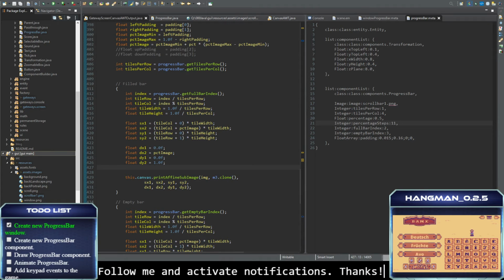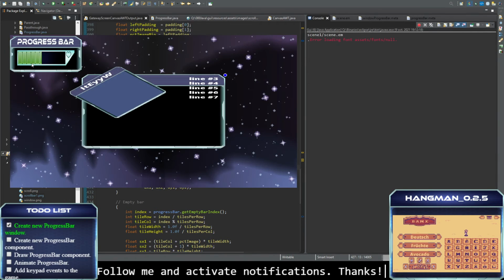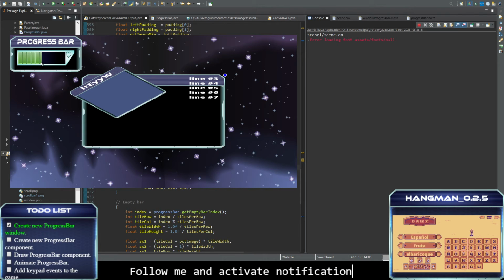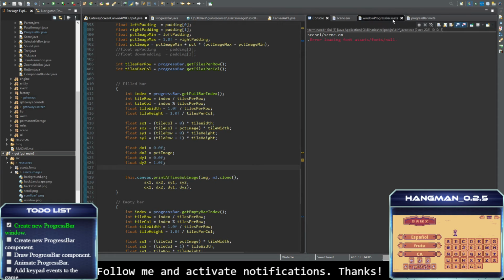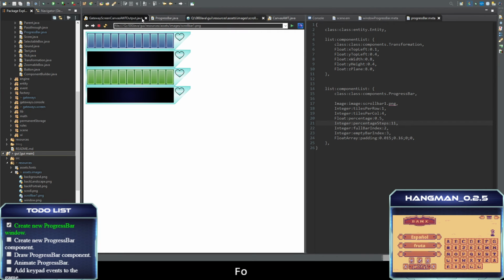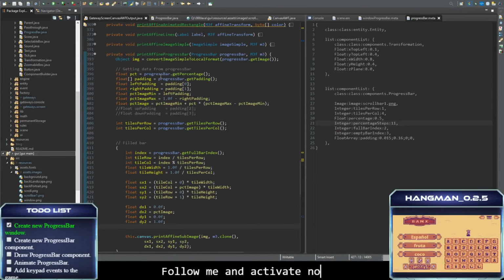So instead of having, for example, 50% of the bar and drawing 5 elements and a half, I want to draw only whole elements, no half elements, so full elements. And we know that there are 11. Because I have the picture, I can count 3, 6, 9, 11. So let's use that information when we draw it.